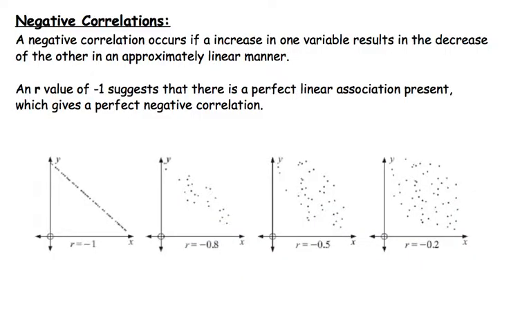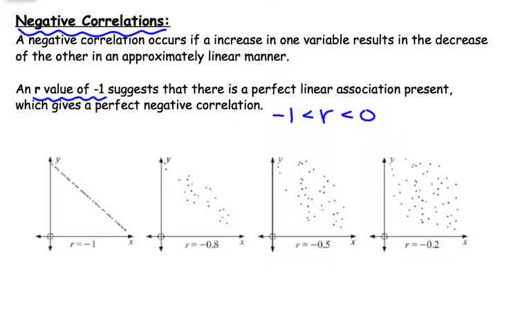All right, next one, go ahead and write down negative correlation. The definition of negative correlation is when one increases, the other decreases. So you think about your horizontal axis is increasing, that means then your y values, your vertical axis, is decreasing. The values are now going to be negative. They're going to occur in a negative value. Somewhere between, if you have R, it's going to be a little bit greater than -1 and a little less than 0. So here's -1, here's 0. Those are the numbers that will exist.